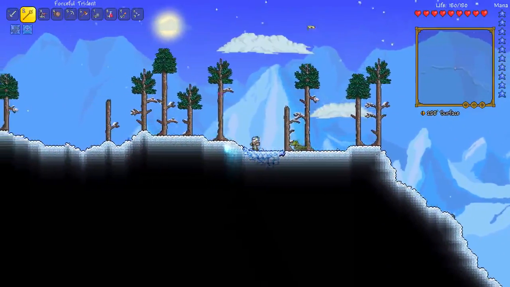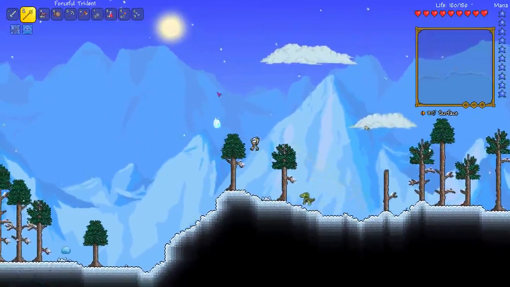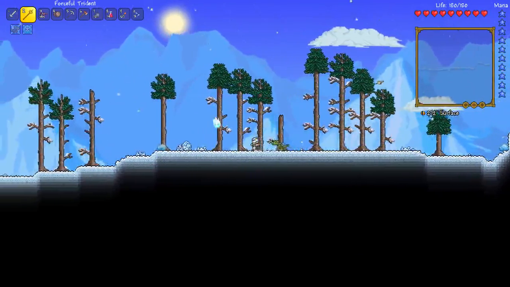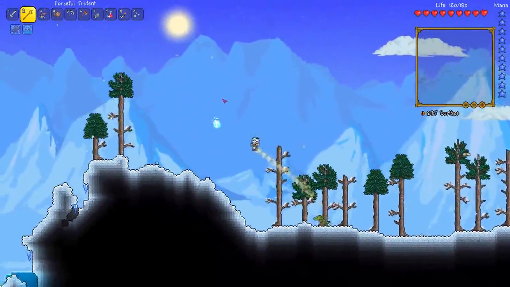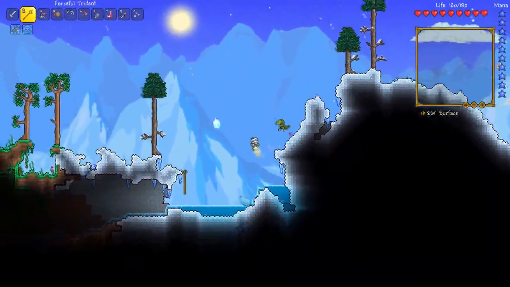So, running back, the dinosaur. I have a couple other pets on my main character, a minotaur and a sapling, but the sapling I get through fighting Plantera, and the minotaur I get through fishing. They don't do anything, they don't attack, there's no damage dealing familiars like this dinosaur here.